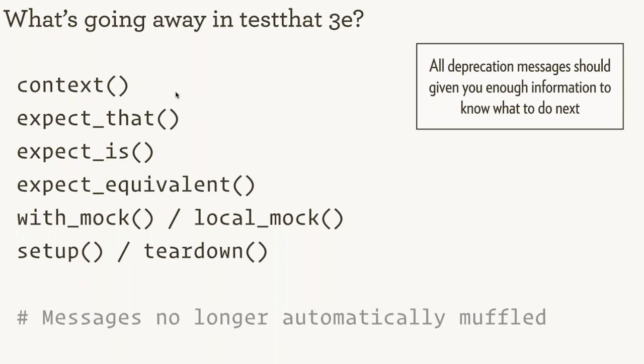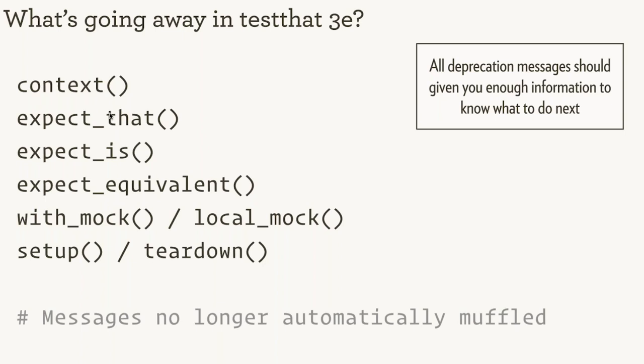We've also been lately, in devtools and usethis, building a stronger coupling between files in the R directory and files in the test directory, so that there's a one-to-one correspondence, which gives you a bunch of handy keyboard shortcuts and development tools. The very old expect_that function is going away.